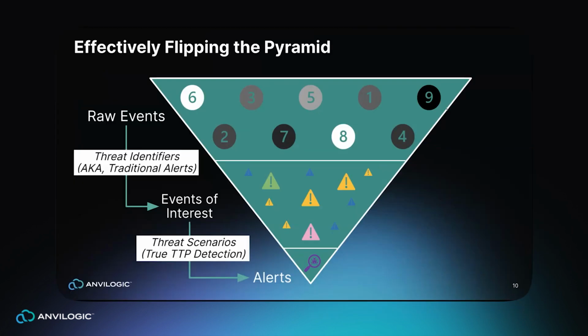So back to the pyramids and triangles, what I'm talking about and how to actually do this is, historically you have one of two options. You do a search for a very specific thing on your raw data, and that produces a lot of noise. It's going to produce a lot of output, and you're going to have to sit there and weed through all of that, baseline the environment, and figure out what's benign activity versus what's actually malicious. And so it just takes a lot of work to get that right.